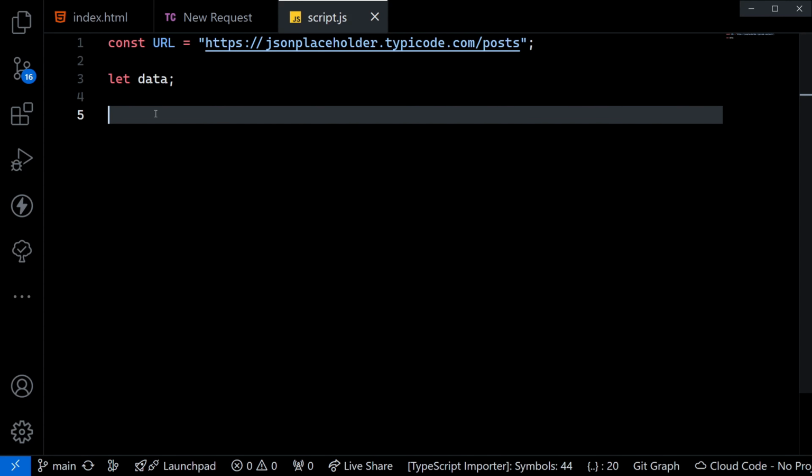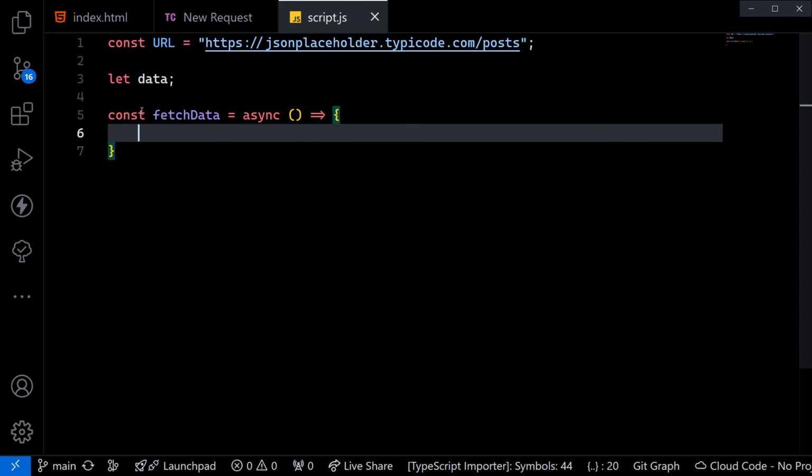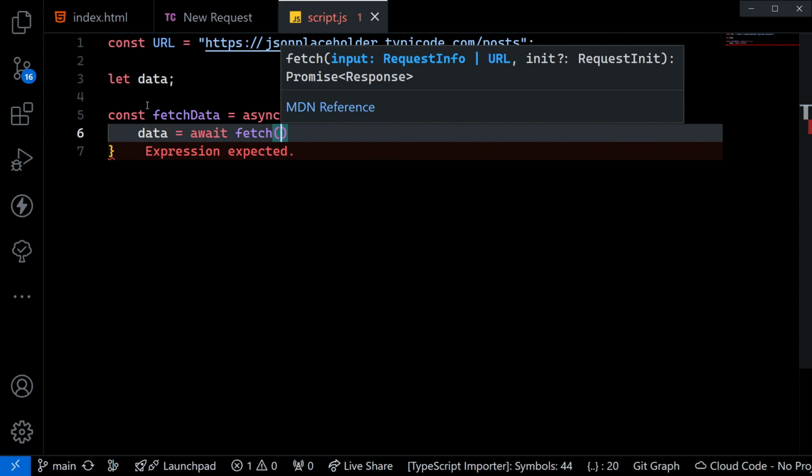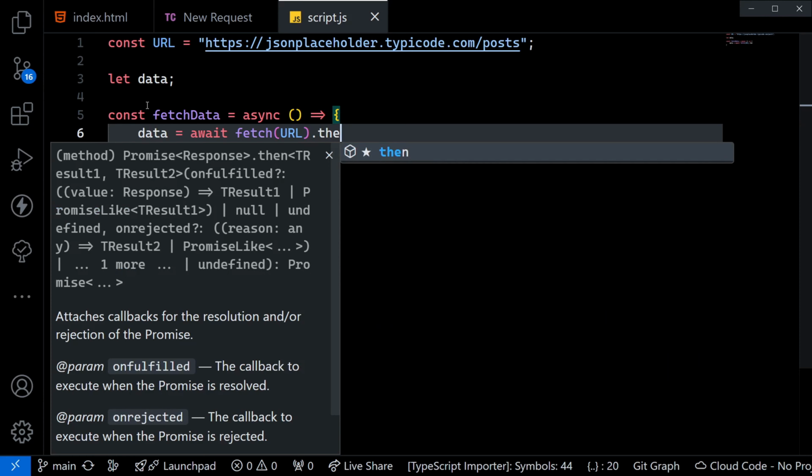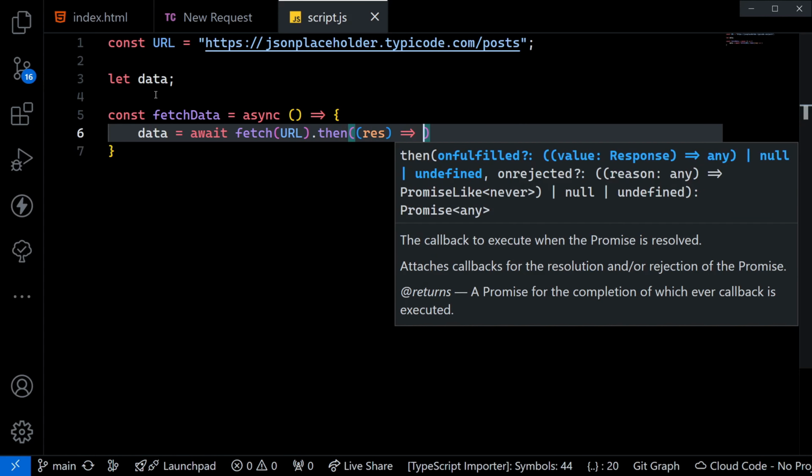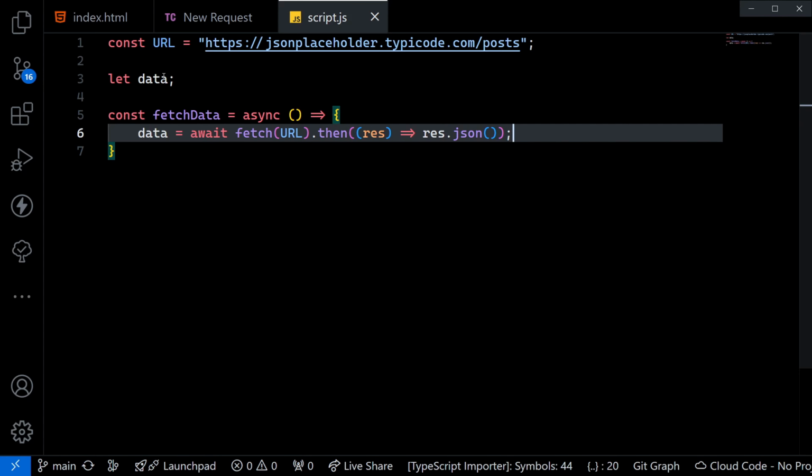And now let's create a function to fetch the data from this API and give the result to the data variable. So const fetchData, async function, and the data is actually equal to await fetch(URL), then response.json.